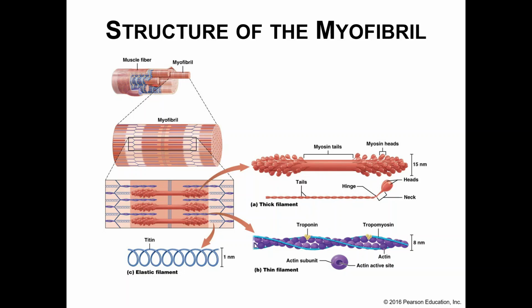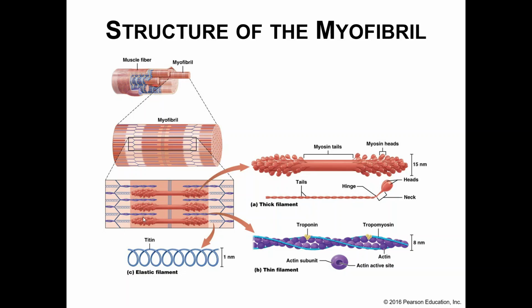Your thin filaments include actin. Each one of these purple dots with the divot is an actin, so you can see we've got a particular arrangement here. We've got the troponin, which are these little yellow ones, and these blue strings are your tropomyosin. All three of these are your thin filaments. And then this is titin, your elastic filament. And you can see how many of these we have as well.